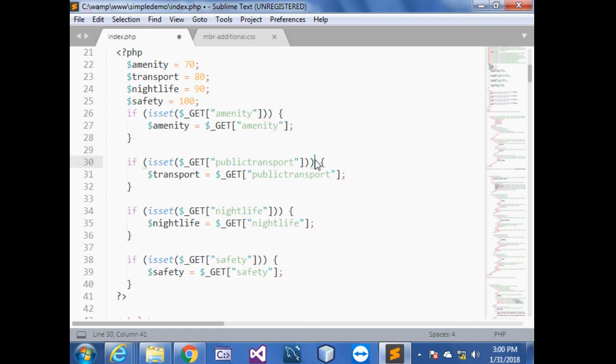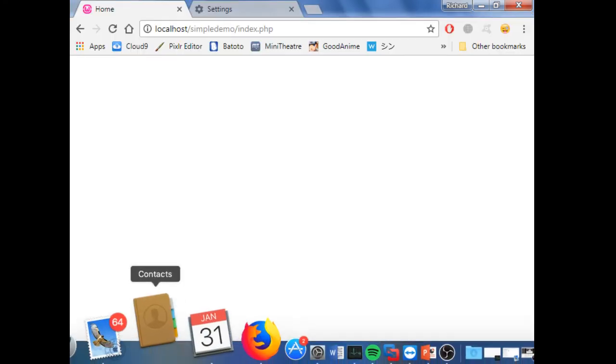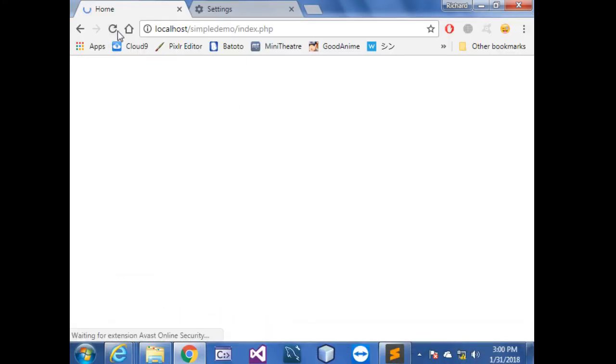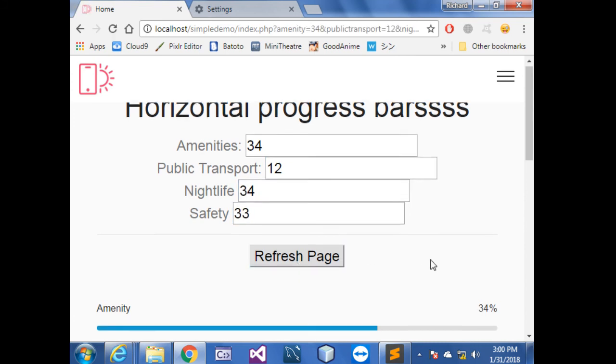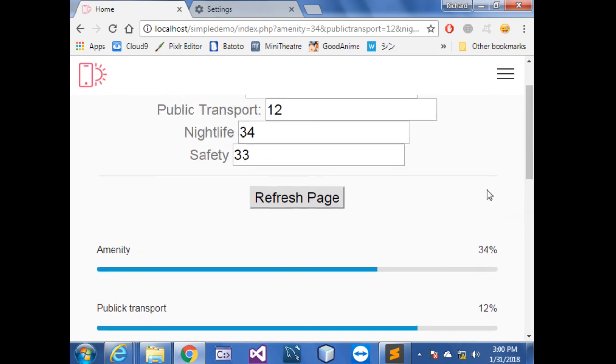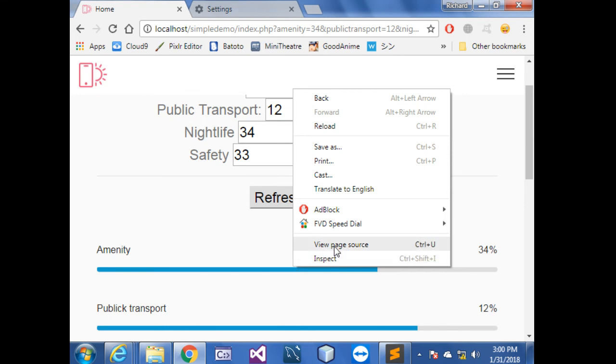Okay, not that. Okay, so I think we have some changes now. Let's try. Refresh the page. So as you can see, it reflects already. So we'll have just to change the progress bar, I believe.